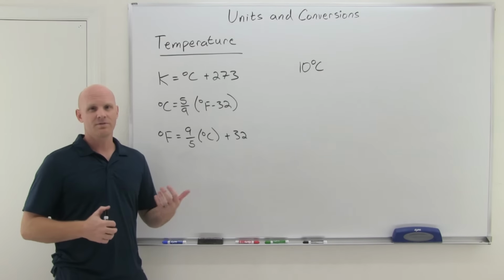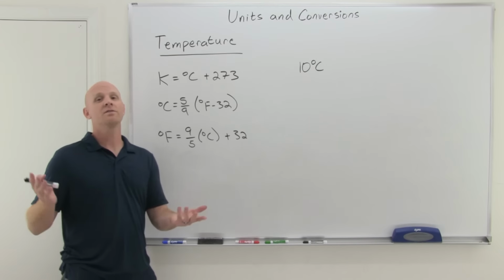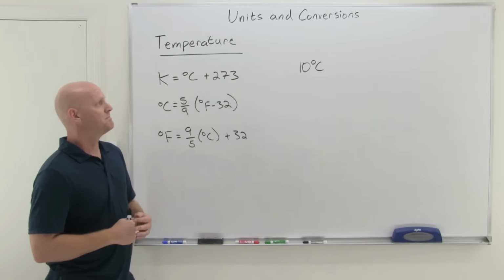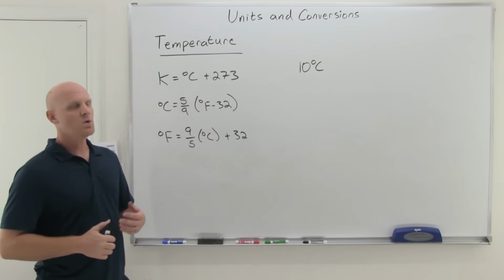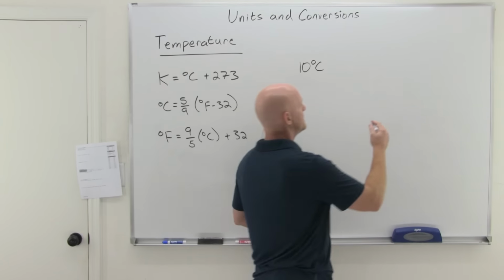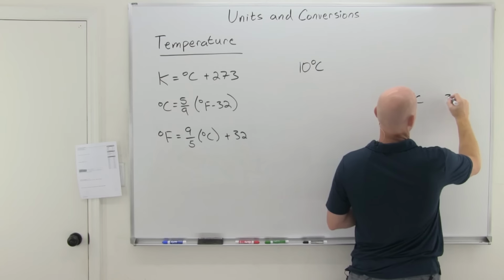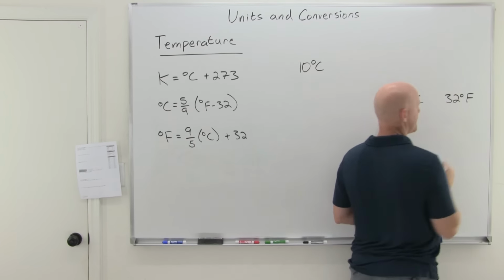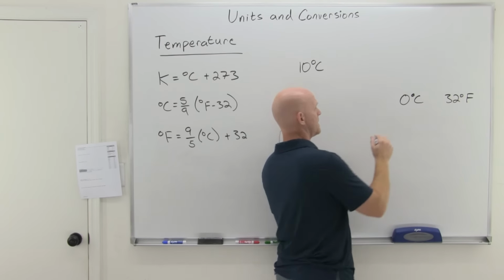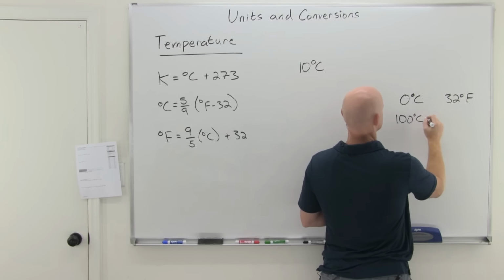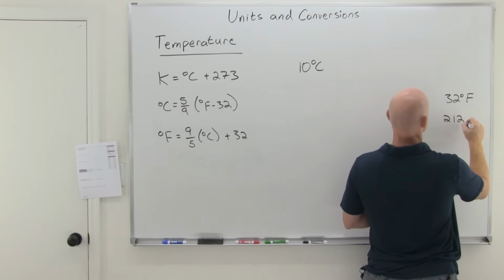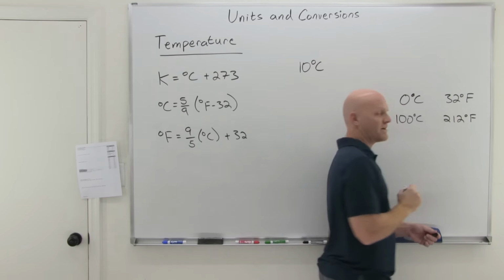But for those in the US, they're probably like, I have no idea what that would be on the Celsius scale and things of this sort. But there are a couple temperatures that most students can equate the two on. And so often people know the freezing point of water is 0 degrees Celsius or 32 degrees Fahrenheit. And they might know the boiling point of water. Boiling point of water is 100 degrees Celsius, and that's 212 degrees Fahrenheit.